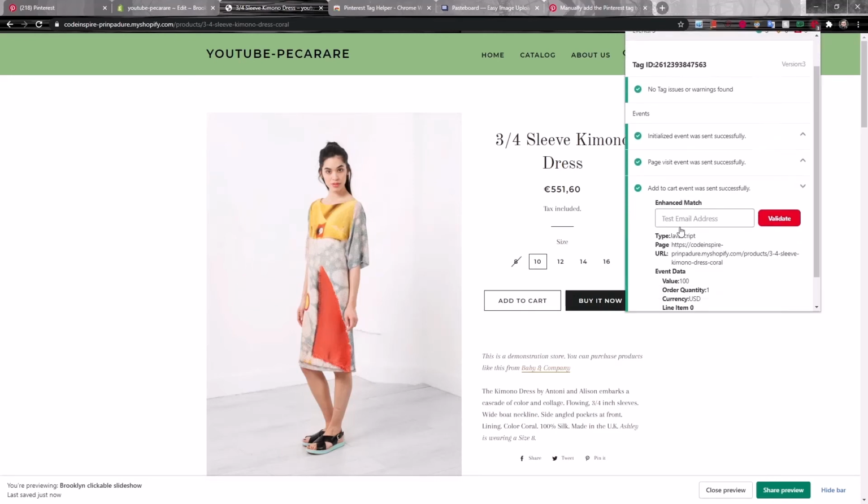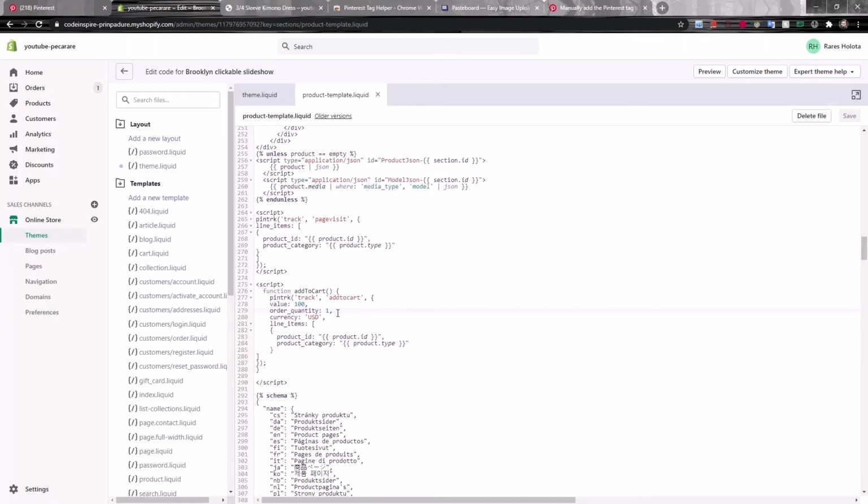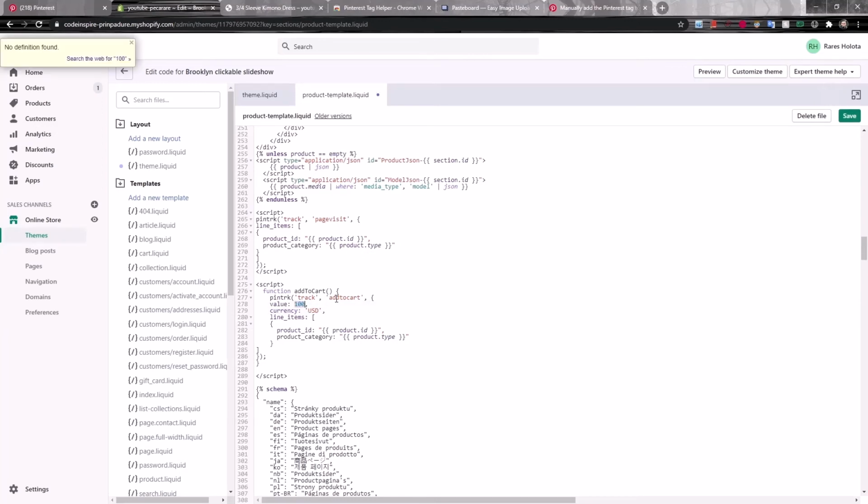which is add to cart. And I will send this with my product ID and my product category, but I forgot to set these properties: the value, the currency, and we don't actually need the order quantity. So let's change this. We can remove the order quantity. For value, we will use product.price with the divided_by filter and divided by 100.